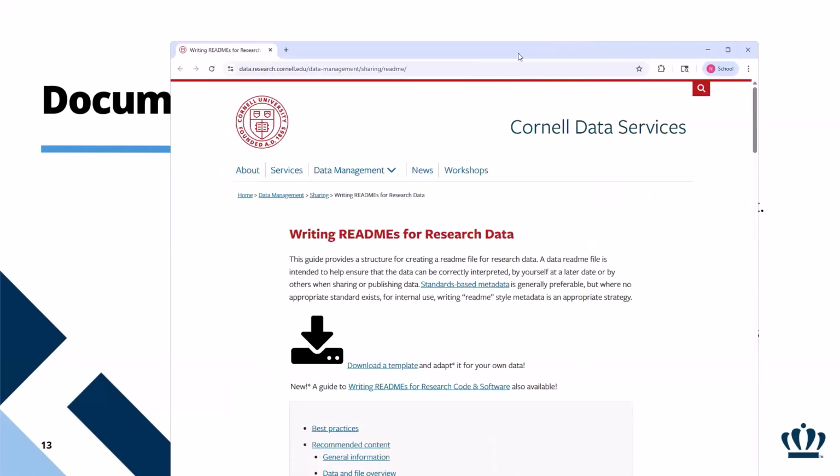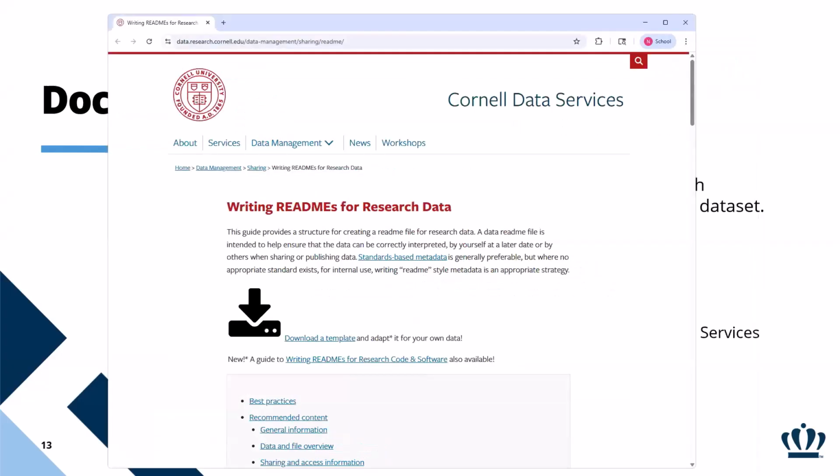Hey, Nikki, there's a comment. Yes, it says you can also look at journals in which you want to submit your study publication. Some have best practice guidelines for data management. Yes, that is true. And they'll also have guidelines around how they would like you to share your data, and also how they would like you to describe that in your article as well. So yes, very good points.